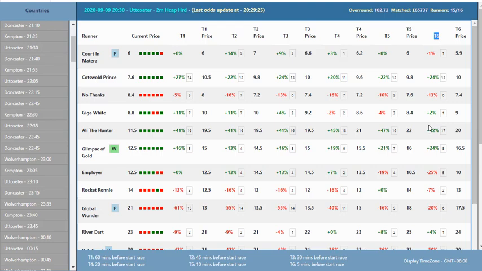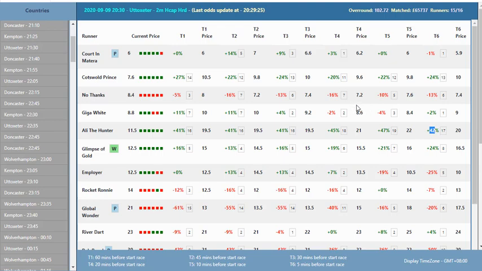We can see here now that Cotswold Prince was 24% better. Its price now is 24% lower than what it was 5 minutes ago on the T5. So you can see there some big movers. Ali Hunter came in there 42%.